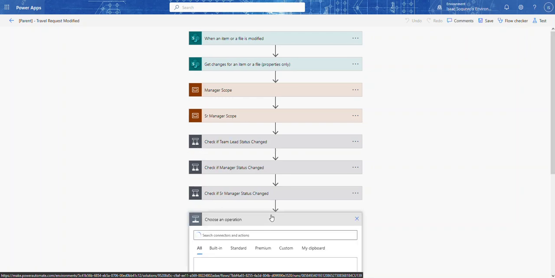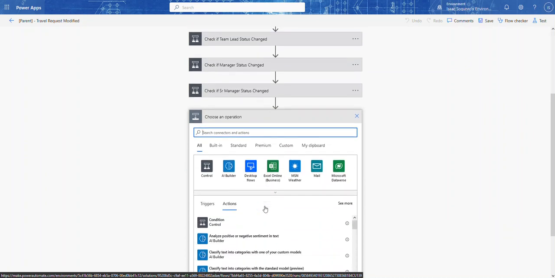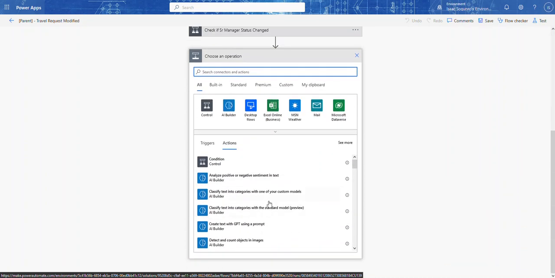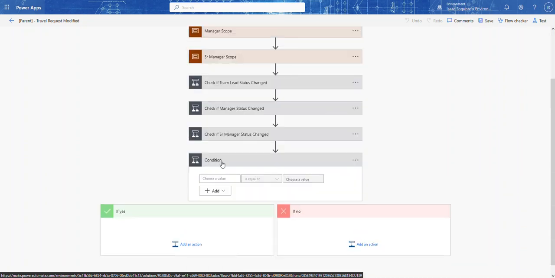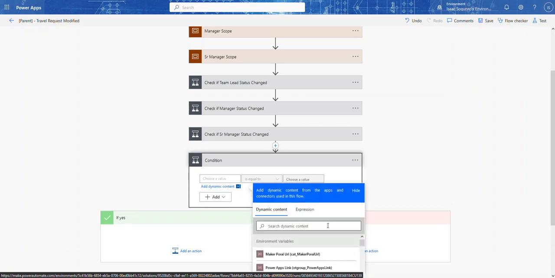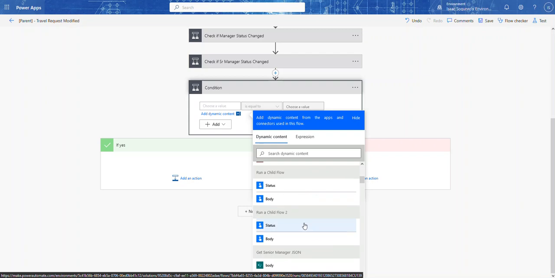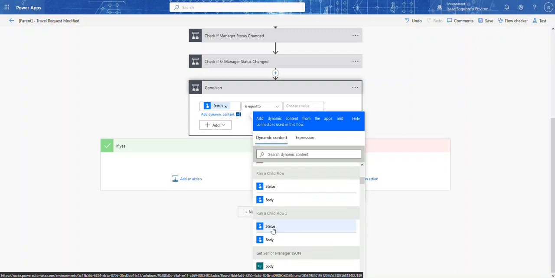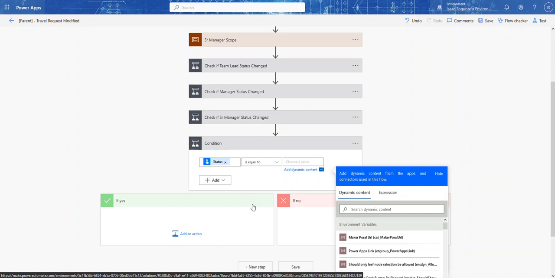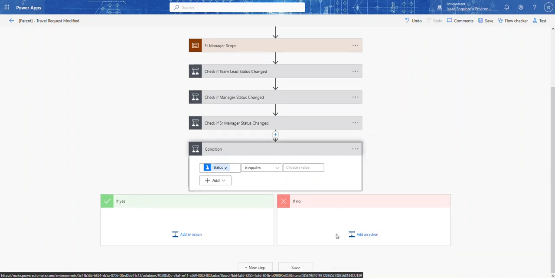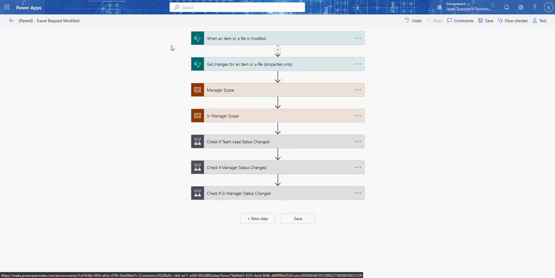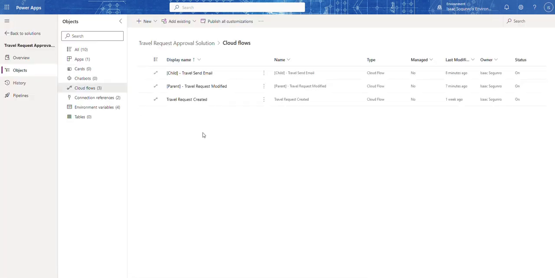Let's say I needed to grab that. You do new step, and then I can say, let's say I wanted to use it in a condition or something. I can come here and I can say, so here's my run child flow status. So you can say, okay, if the status is equal to done, then do this or do whatever you need to do. And if not, do something else. So let me delete that. Let me go back out. And so let's go look at our child flow.